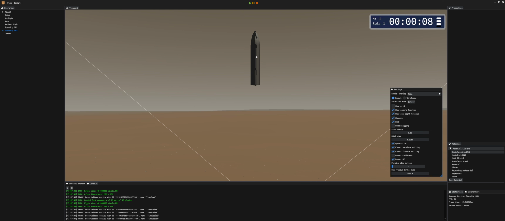So I just wanted to start out by adding a small particle system that will be used for the engine exhaust. Basically the whole particle system is built around rocket exhaust and rendering rocket exhaust.